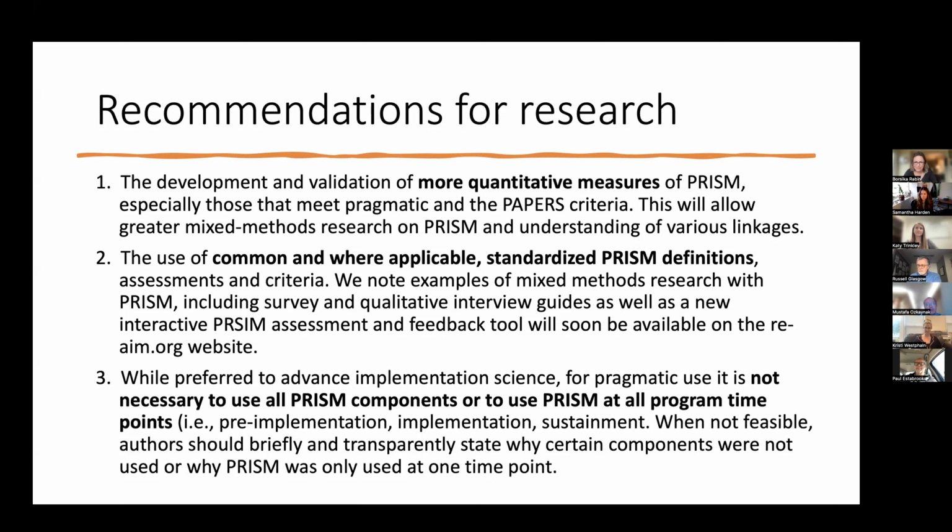And then, as Russ mentioned, it came up that sometimes not using all the components of PRISM is okay. We already said this with REAIM, that not all REAIM dimensions might be important in a given study. You want to acknowledge them, but you might not measure them. The same is true with PRISM. I would add that it's also important to think about how PRISM might be different across the different time points. As you go from pre-implementation to implementation and sustainment, these different contextual domains change. That is very well described in the EPIS framework. It is true here as well, that over time these components might change.